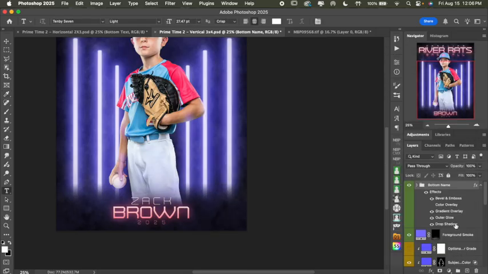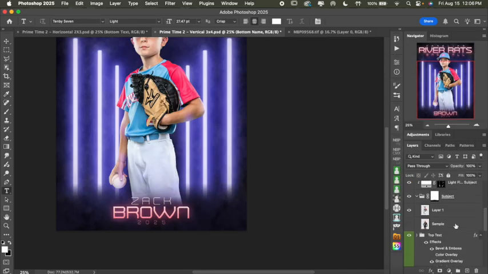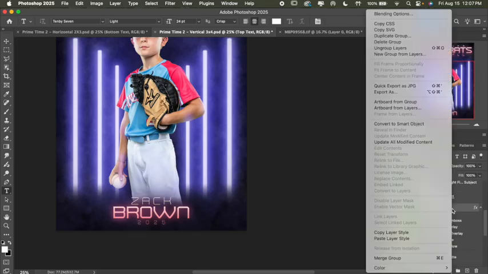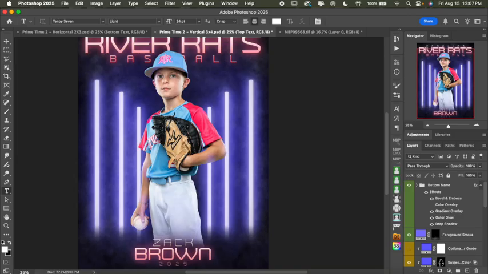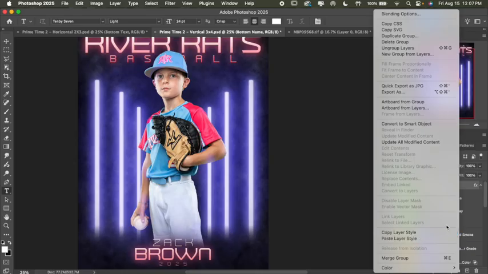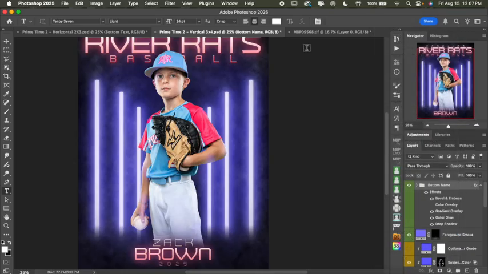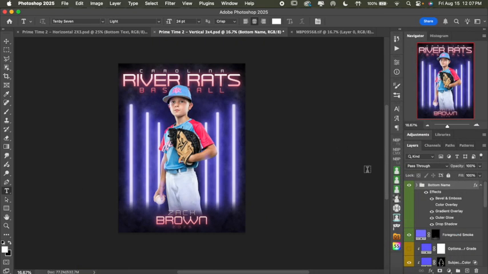You could just come down here, close some stuff, and right click and say copy layer style and paste it up here. Same thing if you're doing multiple documents. So you got the team document, the square button document. That's how I'll change it across them too. I'll just come here, copy layer styles, go over there, paste it there. All right, so we got our names done.